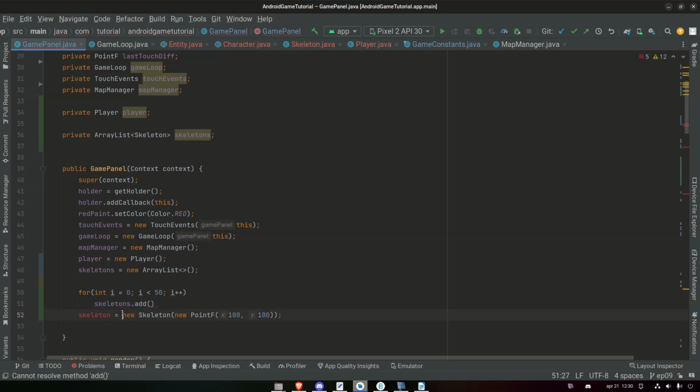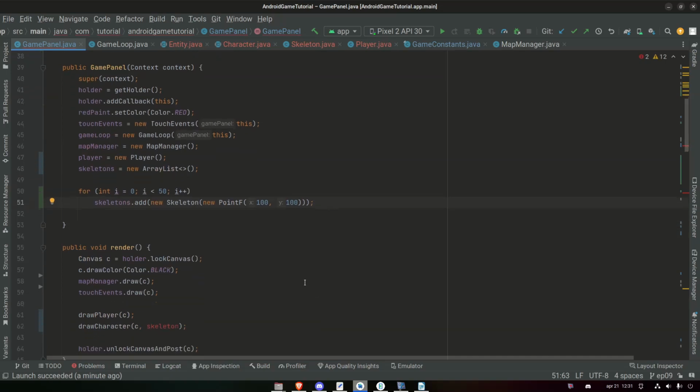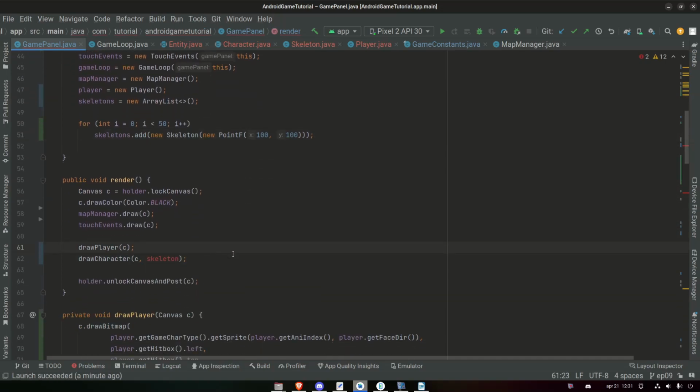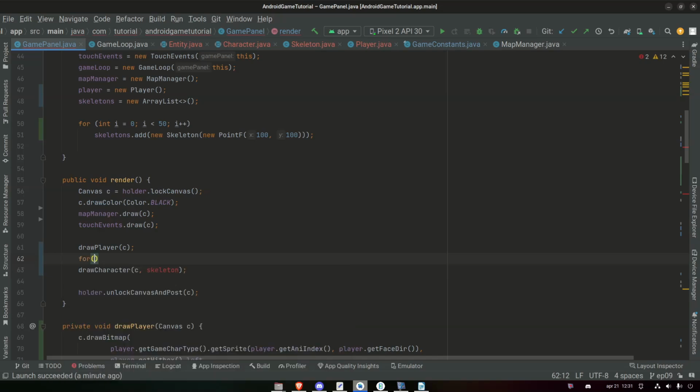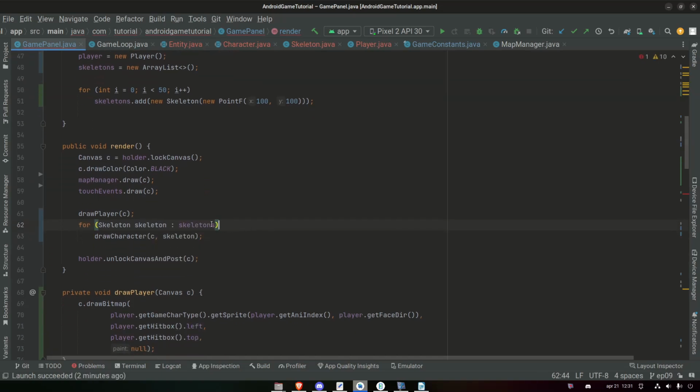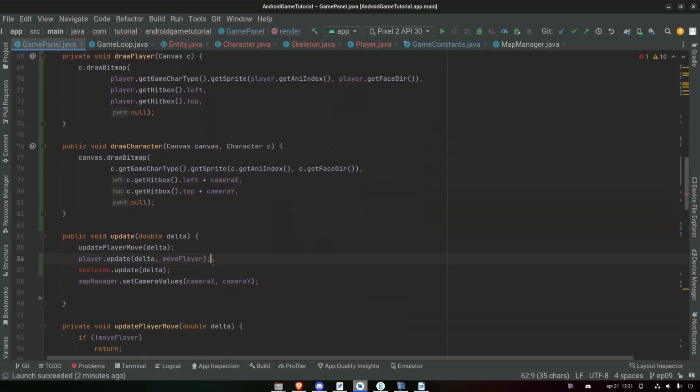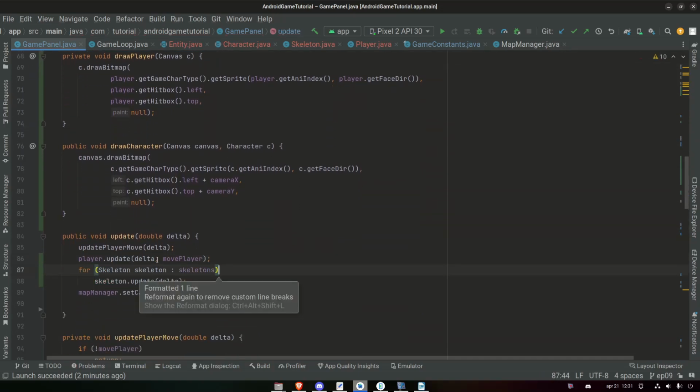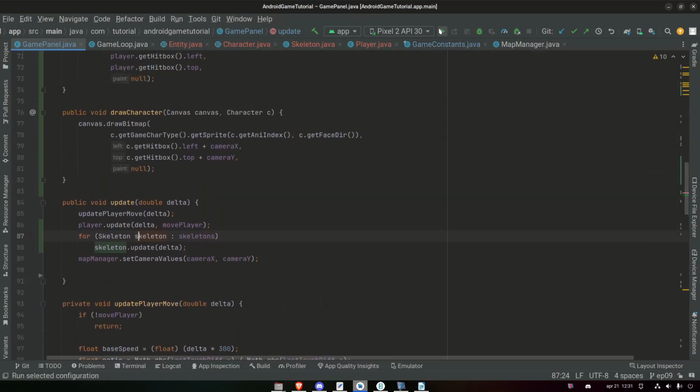We have it right here, so let's just take this, place it in there, remove that and remove that extra bracket. Like so. Draw character for skeleton s in skeletons. All right, let's just copy that. And for our update, the skeletons, get skeleton.